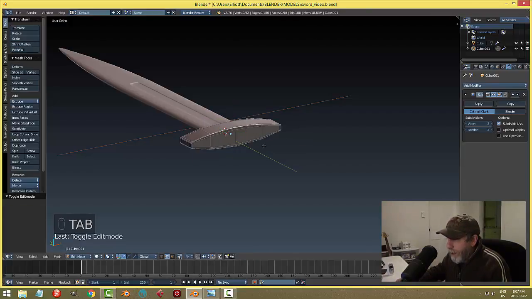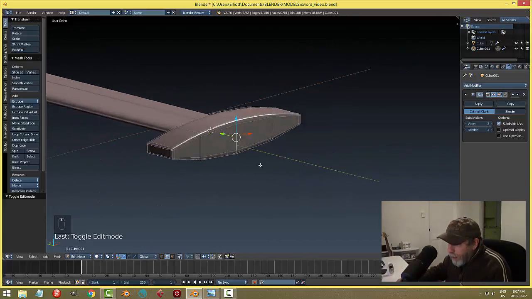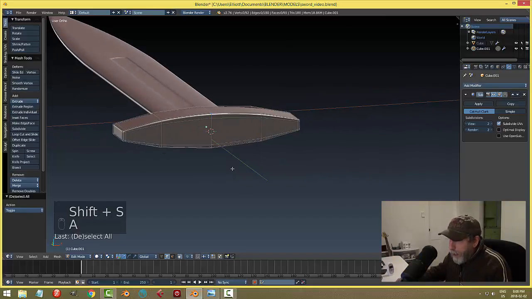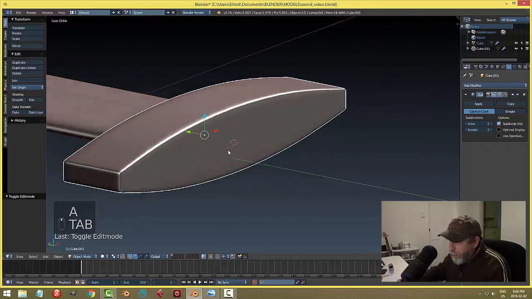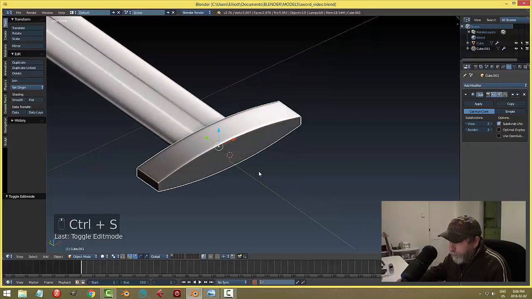So I'm going to go into edit mode, and I'm going to choose a structure, a line, a face, whatever that's right in the middle. So when I bring my next object, it's going to come right in the middle. So this edge right here, if I just click on that, well, that's right in the middle. It's perfect. So I'm going to go Shift S, cursor to selected, and deselect and go back to object mode. So there's my 3D cursor waiting for the next object to come in.